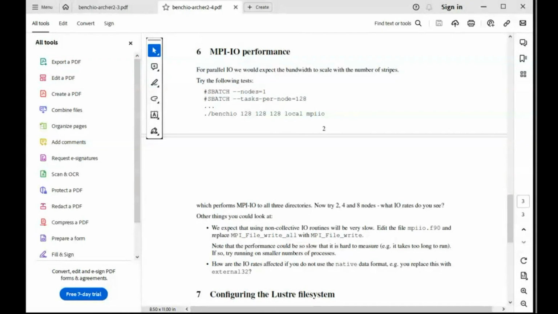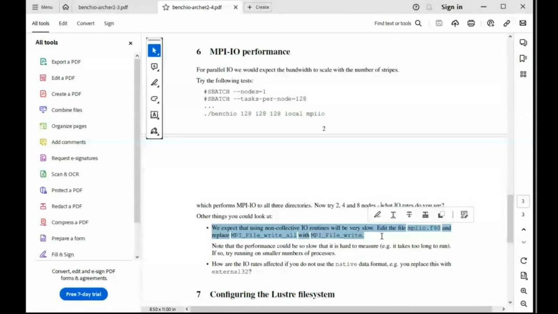You want to try more nodes, but they're interesting, but try them on more nodes. But you'll see that you are benefiting from striping, not a huge amount. You should benefit more on more nodes, okay? But that is even interesting on one node. So as I said, MPI performance, now try 2, 4. You can actually go up to more than 8 nodes.